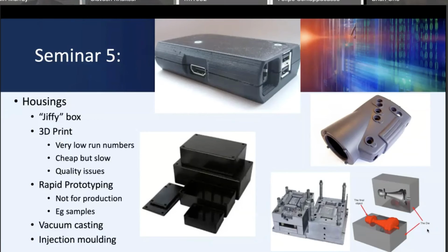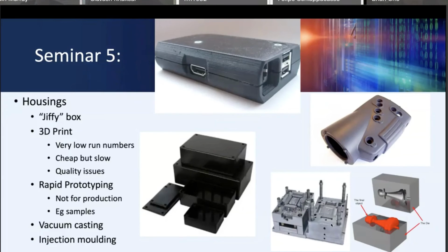The other problem with it is that what causes it to be high volume is the need to make this mold. I used to have a company that made these things. You have to produce something like this, and it's a two-piece steel structure that is in two pieces so that it can come apart, and you can push your finished product out of the mold itself. Something like this would be in the vicinity of $10,000 to $40,000. We're talking Australian dollars, of course.